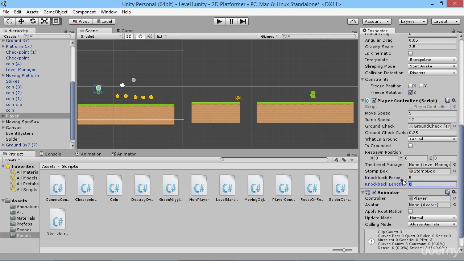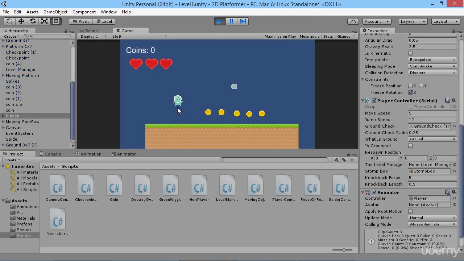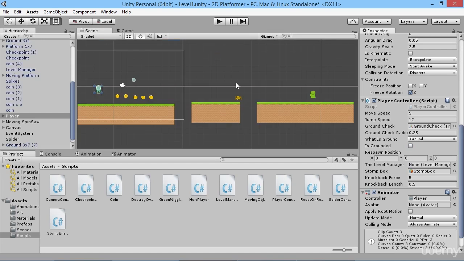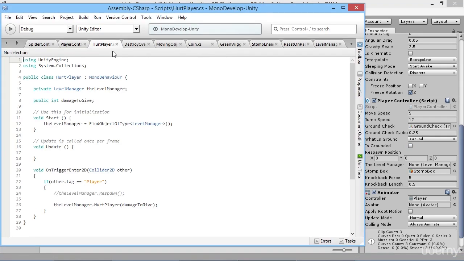And our knockback length, we'll set that to be half a second. So we'll hit play here, and we should see, if we walk over to our little spider guy here. Oh, well, yes, nothing's going to happen unless we actually add something to our player script to activate that.